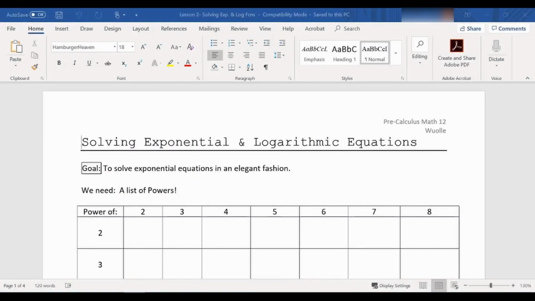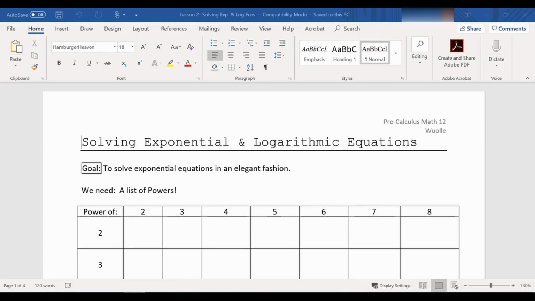So today we're going to be looking at how to solve an exponential or logarithmic equation. We're going to need our logarithms from the last lesson to be able to do these. And then we're going to be able to use these to help us solve word problems next time.